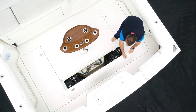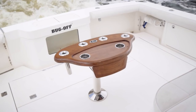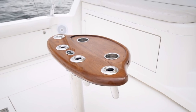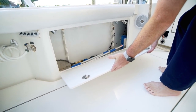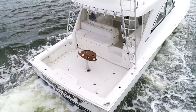The port side box is refrigerated by a cold plate and the starboard side is macerated. Centerline is our lazarette, where we have our primary pod access point and bilge pumps. Aft of the lazarette is a Pomponet rocket launcher. Flanking the cockpit and below the gunnels is gaff and brush storage, and below the gunnel on each side are hookups for electric reels and lighting.